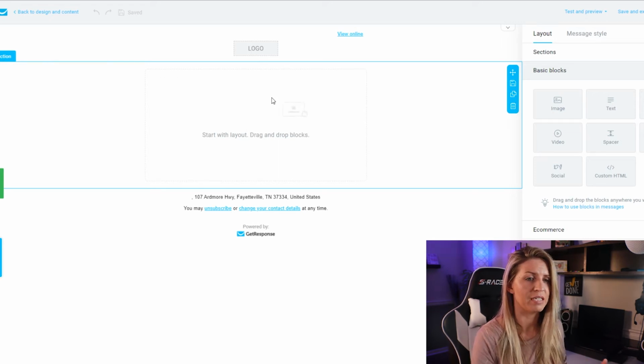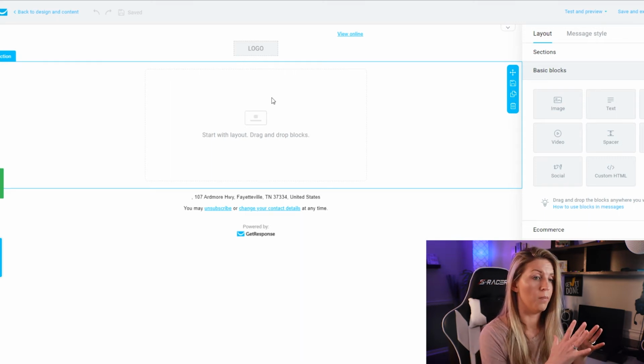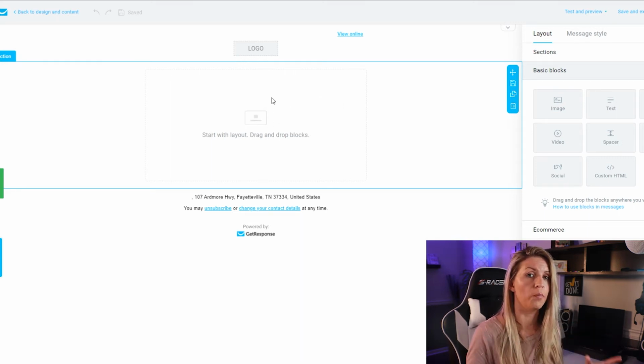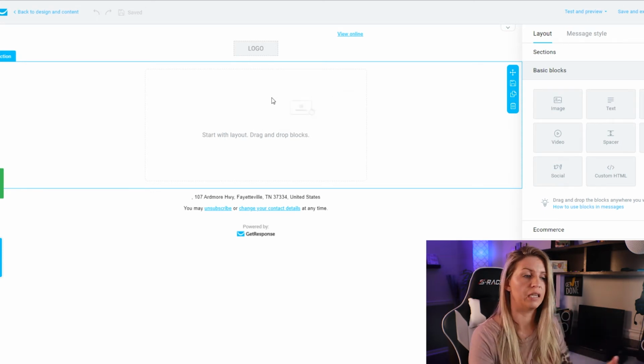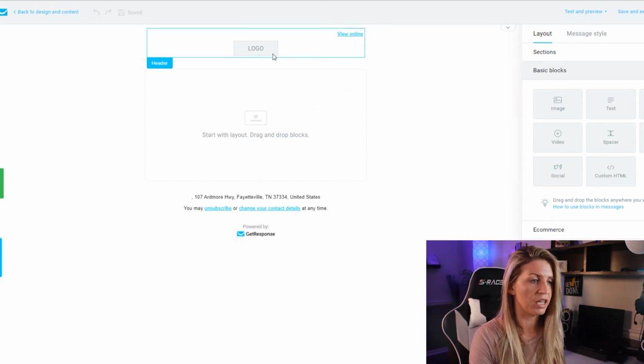Found that the pretty imaging takes a lot away from what you're trying to say. And I found that as well with opt-in pages. The more you put on the page, the more distracting it is, and the less somebody is focused on the message and the point that you're trying to deliver. All right, so that's just my personal view on it. That's how I try to do it, but you can do it exactly how you want. Test it out for yourself, see what works best for you.